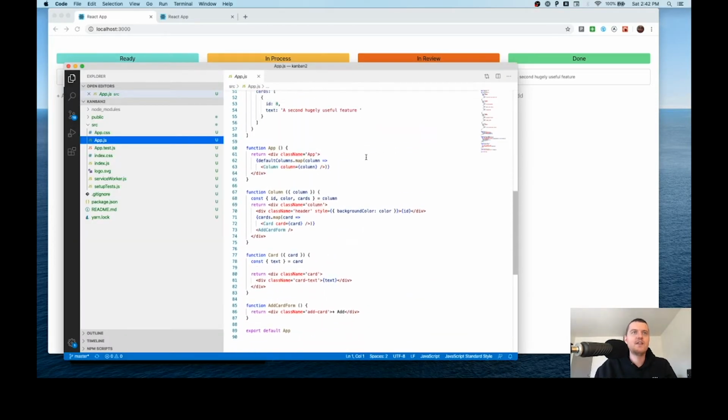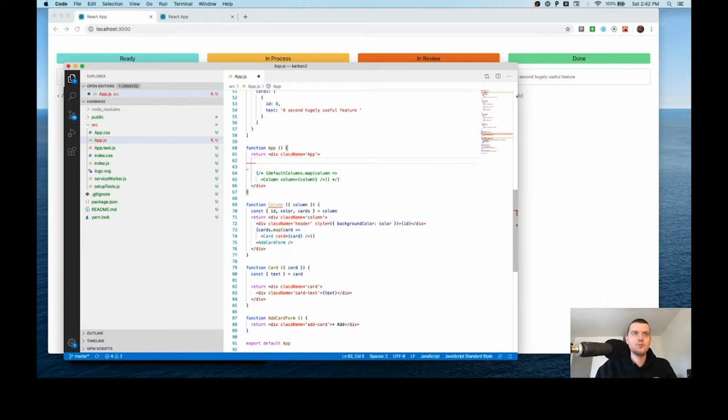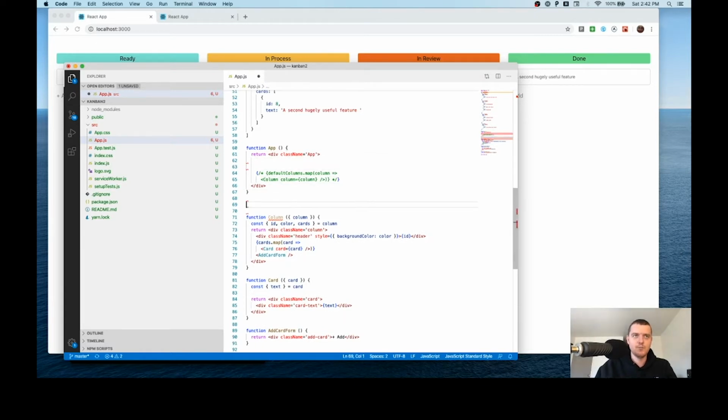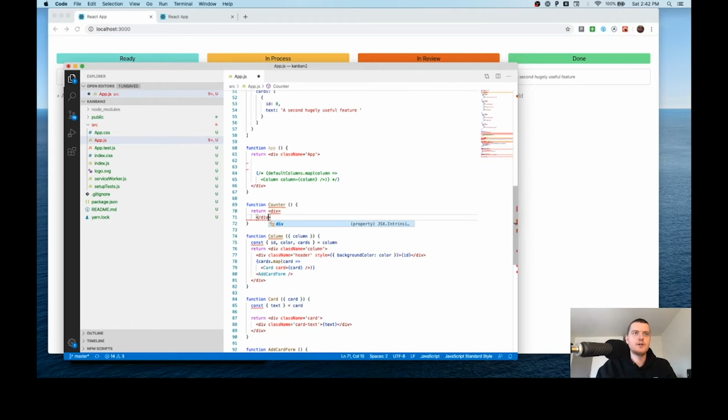Just in the interest of convenience, I'm going to comment out this and just add our new component. Let me create the component first. This is making a mess of our code, but I'm going to clean it up later, so don't worry. Oops, that's a hangover from an old way of doing things.